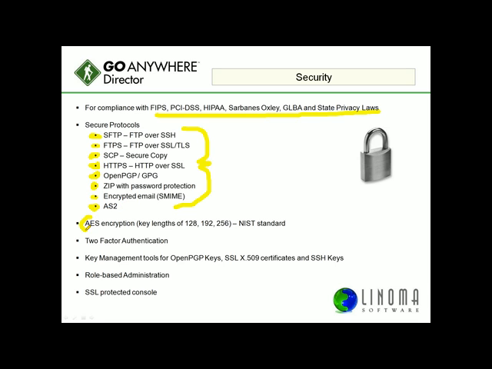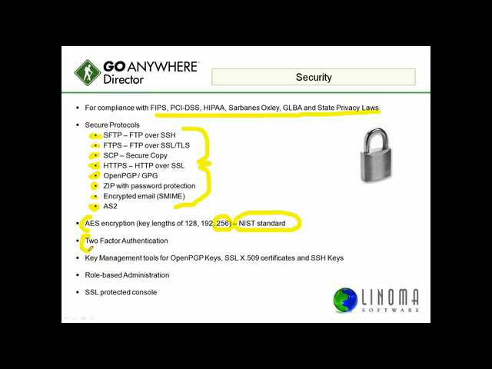Within those protocols, you can utilize the AES encryption algorithm. There are several algorithms available, but a lot of companies choose the AES algorithm because it's the strongest algorithm. You can go up to a 256-bit key, which is a NIST standard. NIST stands for the National Institute of Standards and Technology. It's a federal agency, so the federal government itself uses AES encryption for a lot of their own top secret information.